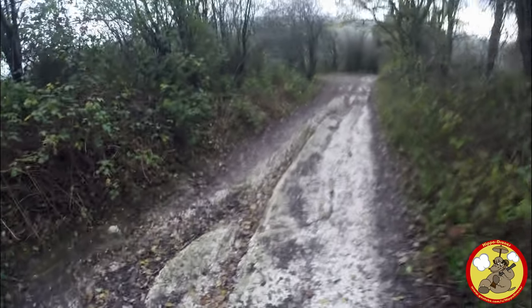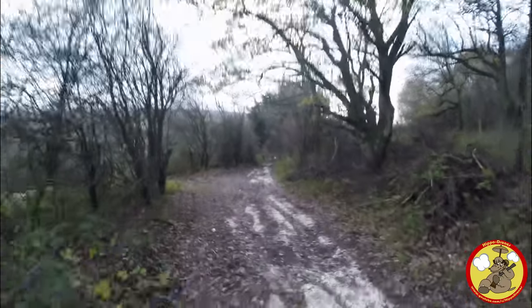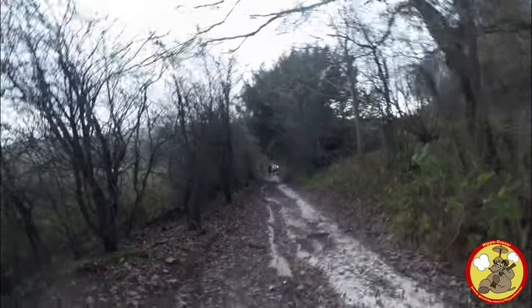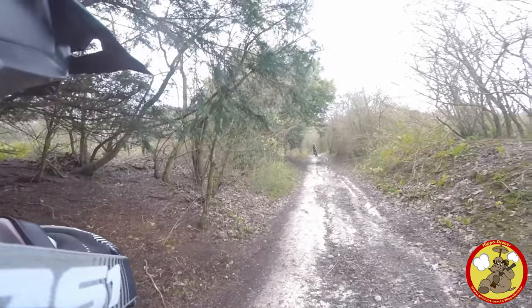So this is the rut that Phil crashed into. That's a deep rut, isn't it? Oh, it's gone sideways. He's gone sideways. How did you crash? No, I held it. Did you go a bit sideways? Very, very sideways.